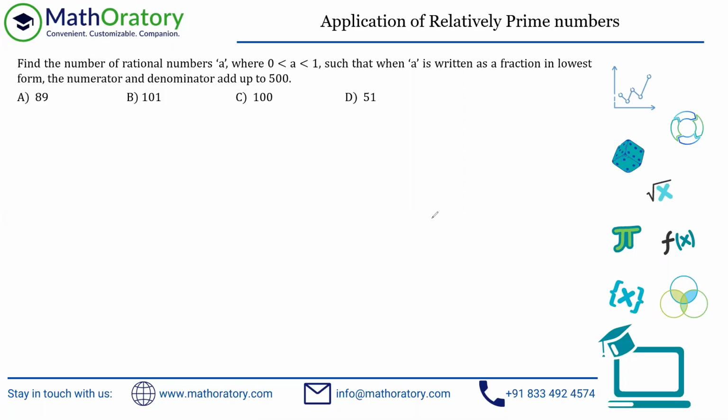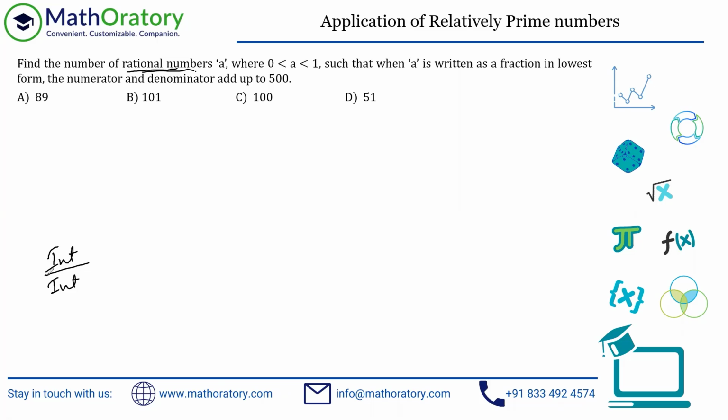Okay, this is a very interesting question. So we have to find the number of rational numbers. By the way, I hope everybody is aware of what a rational number is. A rational number is anything which can be presented in the form integer by integer. Obviously, the denominator has to be not equal to 0. That is a silly thing to remember. But it should be a number which can always be represented in the form of some integer by integer. So something which can be represented fractionally, that is a rational number.